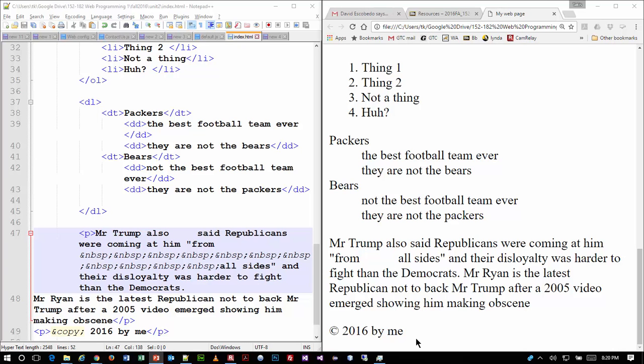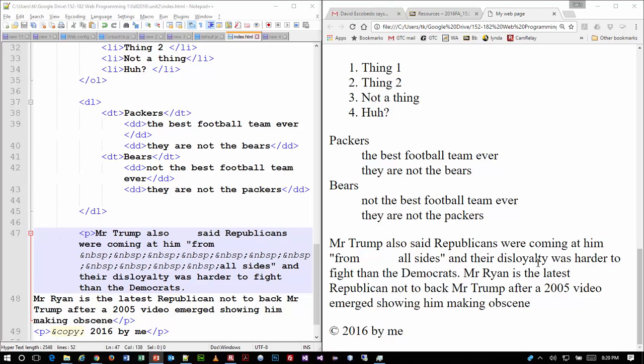Save it, back over and refresh. Now, it's kind of behaving like a paragraph, right? But notice that it's not putting the extra spaces in. In fact, what's cool about a div is it doesn't have any styles. So very often what we do with divs is we'll use them just to encapsulate content, to kind of order it together, or to apply an attribute like an ID, and we give it a name of some sort.